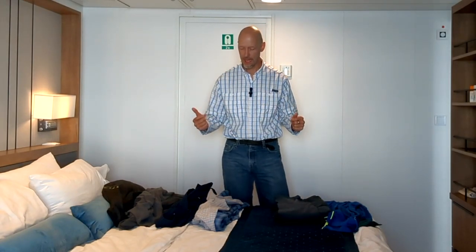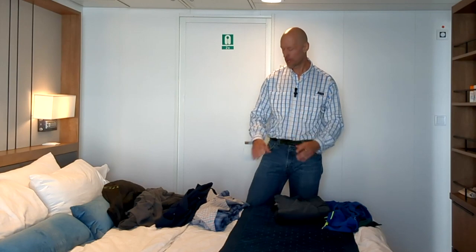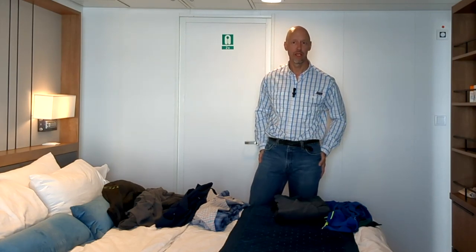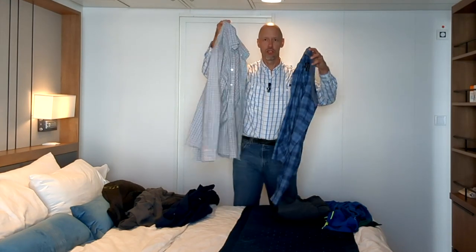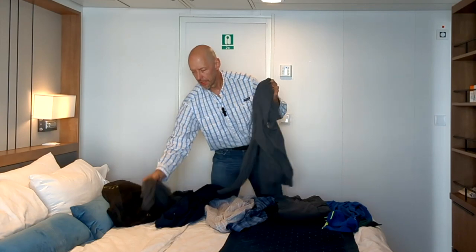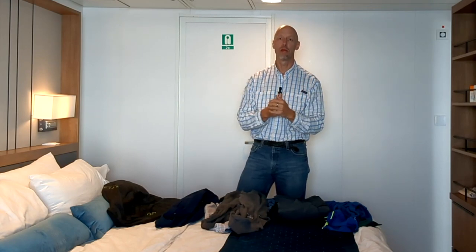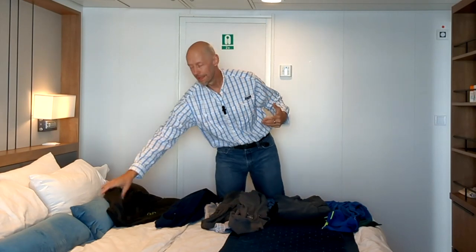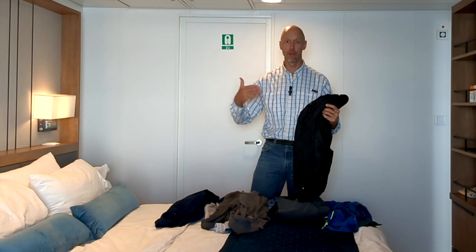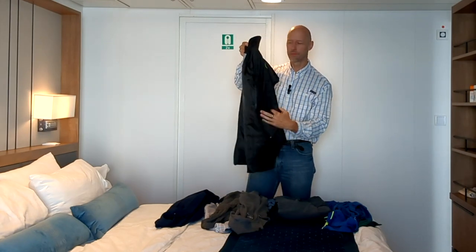Let's look at a few more items — the clothes I'll have while on the ship. This is a very casual environment, nothing formal about it. I have a pair of blue jeans I can wear every night to dinner, and a couple of other shirts for dinner time or around the ship. I also brought a couple of medium to light sweaters — they look nice but give you a little warmth, useful if someone spots whales and you want to pop outside. I also brought a vest to provide a little warmth while moving around the ship without wearing the full parka.